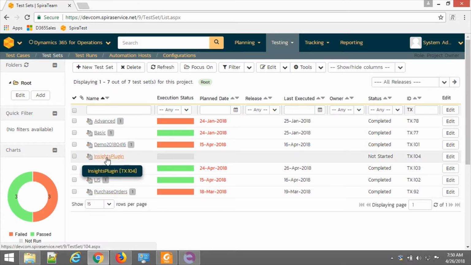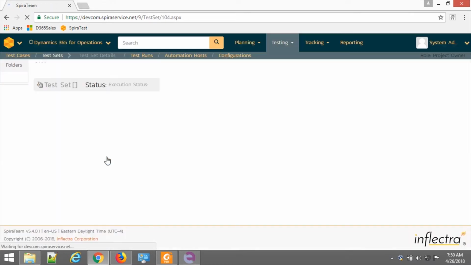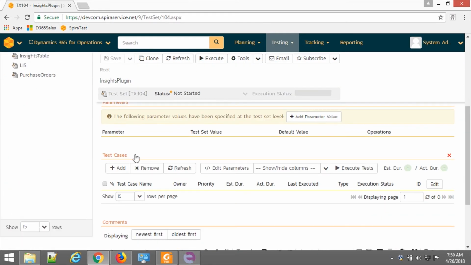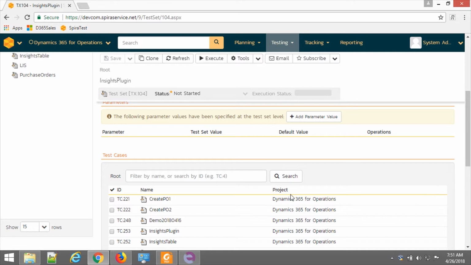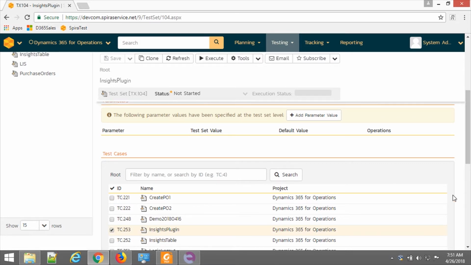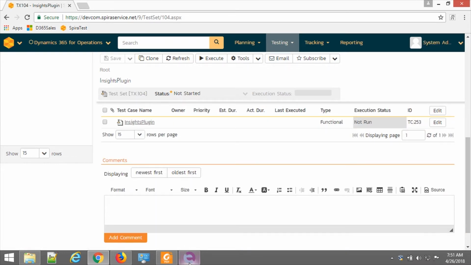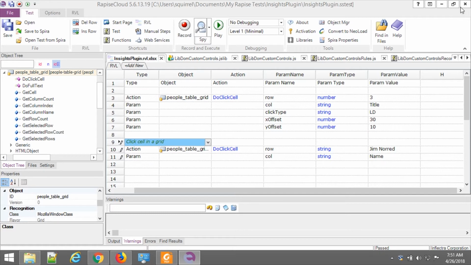And into my test set, I need to add my test case. Scrolling down, add, and here is my inside plugin test case. And I can close Rapise.